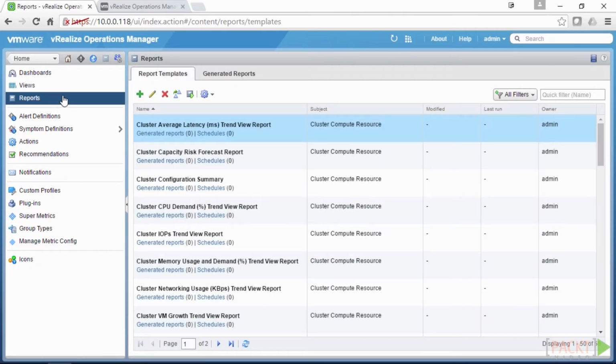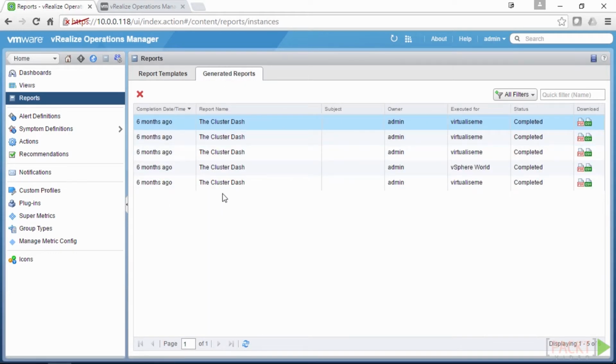Reports. Now reports are really a combination of views and dashboards. Mainly they're made up of views, and we can put them together, or there are some pre-canned ones that come out of the box, and sometimes with management packs as well. Here we're able to schedule reports to run at a specific time, to send an email out with the attachment. We can export, import, run, clone, create, edit, and make our reports here. We can also see the generated reports and delete any ones we don't want, download the ones we do.